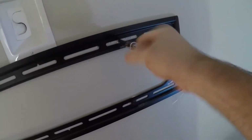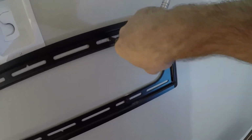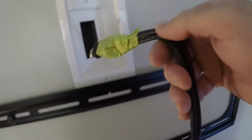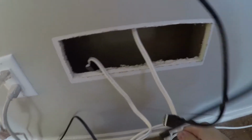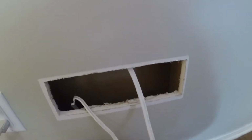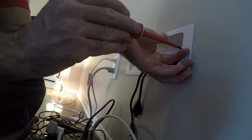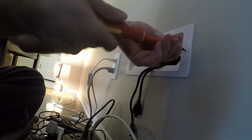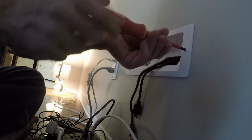Now you probably could use drywall anchors for these, but just because your TV is so expensive, I wouldn't recommend using drywall anchors. And I did have some difficulty feeding the HDMI cables back through there, so I just used a short piece of electrical wire because it's a little bit stiffer, and use that as a guide to feed the HDMI cables through. So I actually really like these Sanus wall plate covers. It's pretty easy to use, and it actually really holds the wall plate, that large wall plate, in place very well.